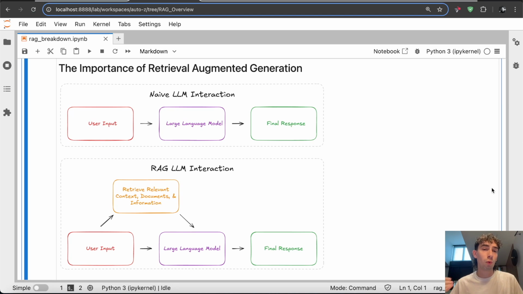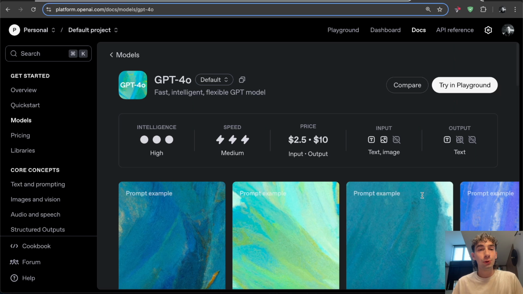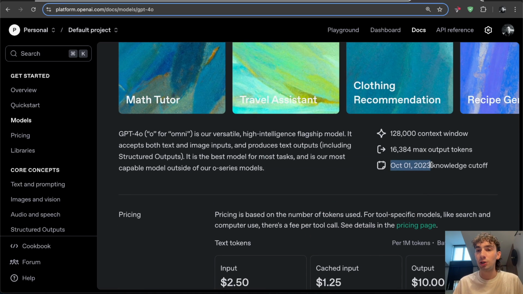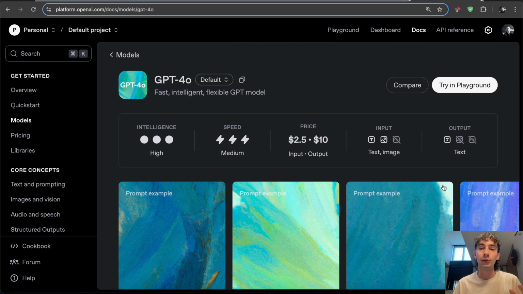So you're probably wondering, why is this important? Language models have a lot of intrinsic knowledge and understanding of the world around them, but they don't necessarily have the most up-to-date or readily available domain-specific knowledge. If we look at something like GPT-4o, we can see that it was trained with information up to October 1st, 2023. So any events, information, releases, or anything that happened after October 1st, 2023 was not included in its training data. On top of that, the very nature of a language model itself comes into play here.